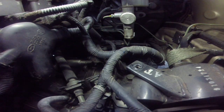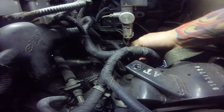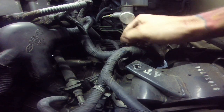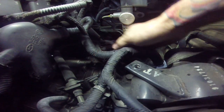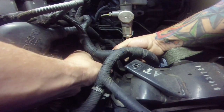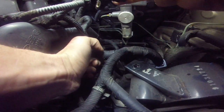I will say this — probably 50% of the speed sensors I do, it's always the wires at the connector. Because down here you get a lot of oil on them, so the coating comes off and they start making bad contacts with each other, throwing the whole computer off. I got lucky with that one — came right out.